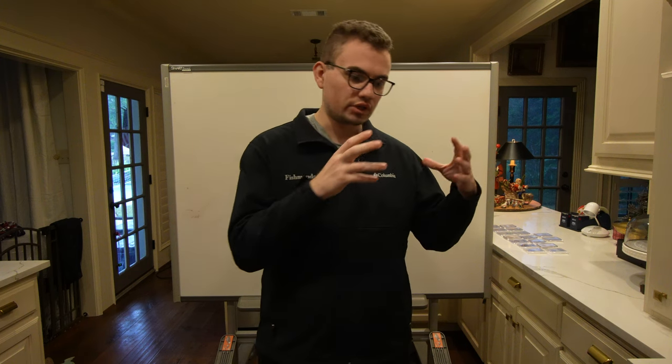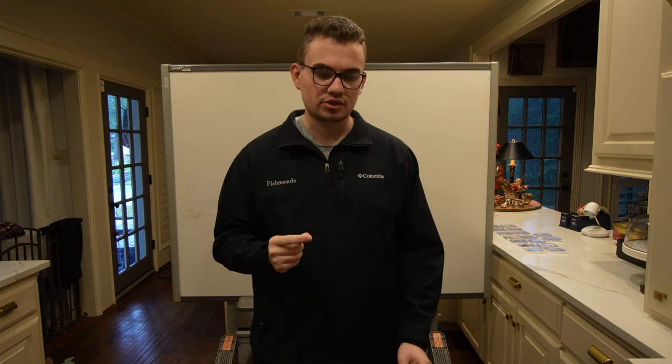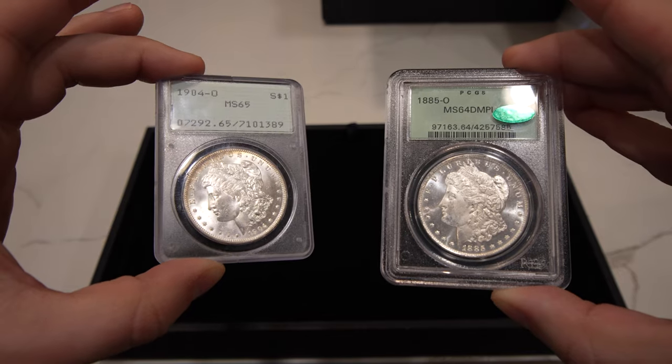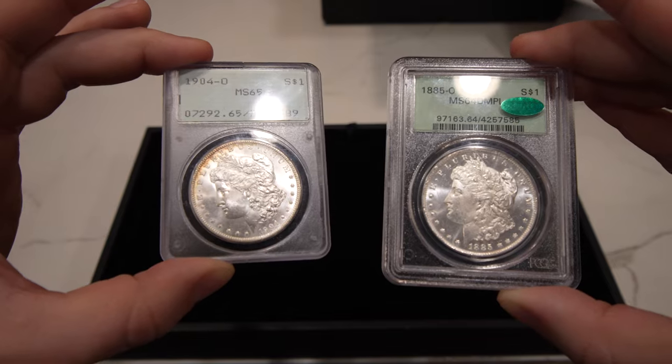But why do fresh coins matter to you? Fresh coins have a story just like stale coins do. They have a journey from when they were minted all the way until they were offered to you. The way you can understand coin collecting in depth is understanding what has happened to the coin from when it was created to when you own it. That's where a lot of the money is made — or money is lost. That's why coin collectors and coin dealers study the coin market and also study the surfaces and condition of every coin, because they have to decide: is this coin fresh or is this coin stale, and how will this impact the next owner?